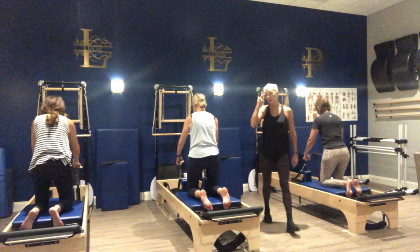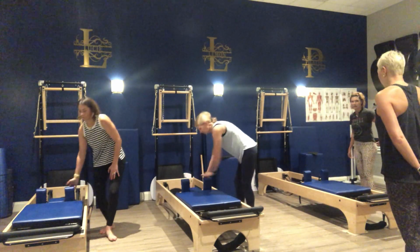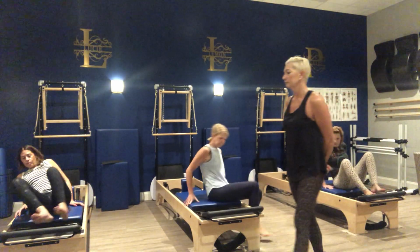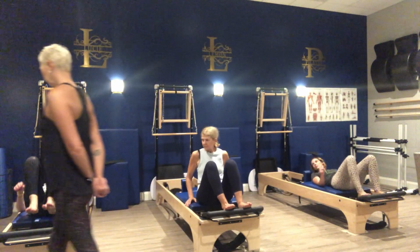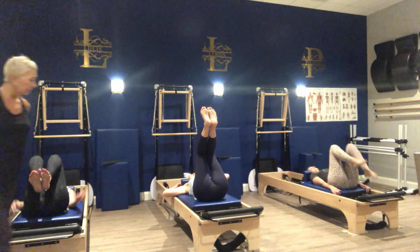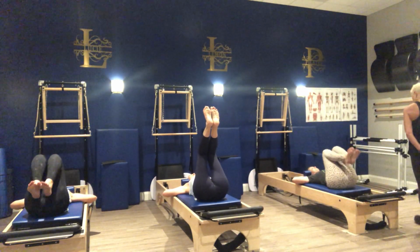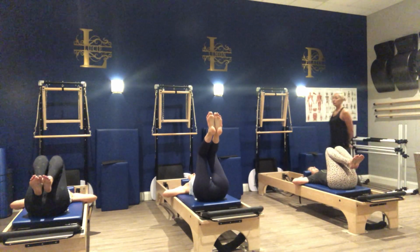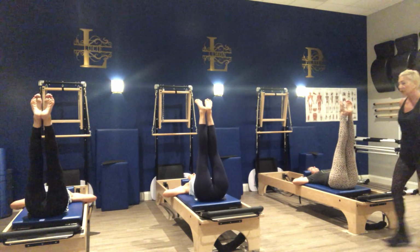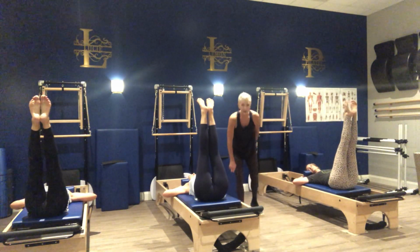Put your straps around the holders, step off, and lay down, corkscrew. So the headrest is down, you have two loose springs on. All right, hold on to the outside of your handles, the handles, not the blocks. Hold on to those handles where the straps are hanging around. Bring your legs straight up, and then Pilates stance heels together, toes apart. Stretch your legs all the way up and stay anchored in the back body.